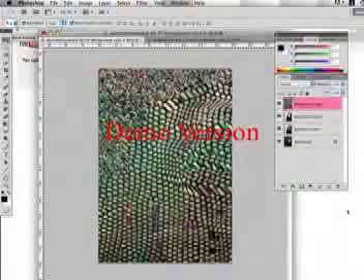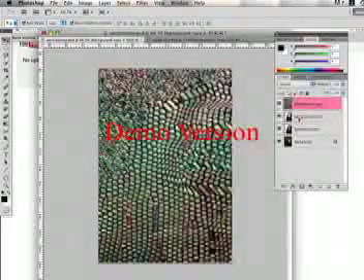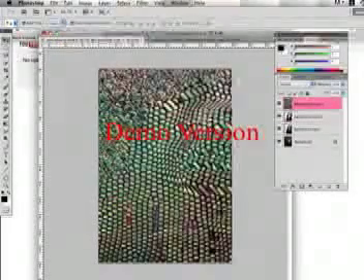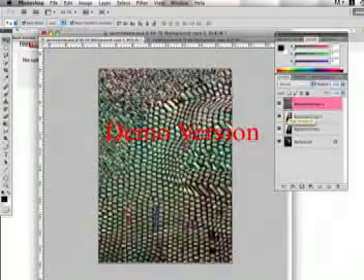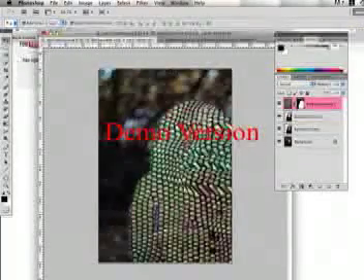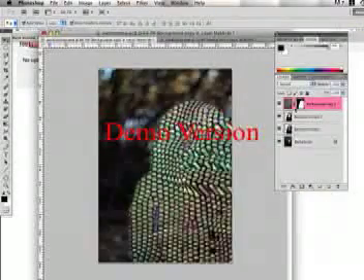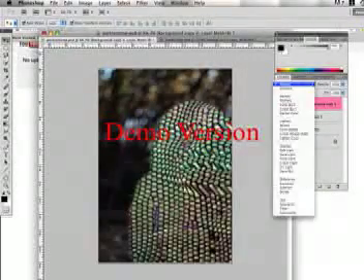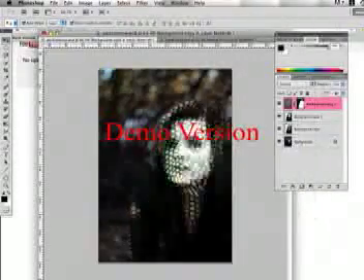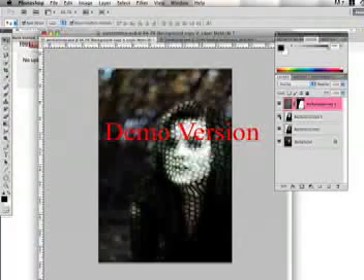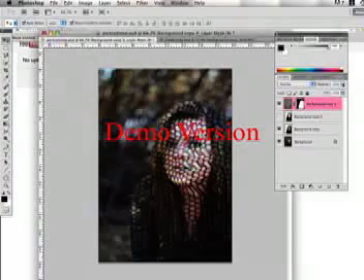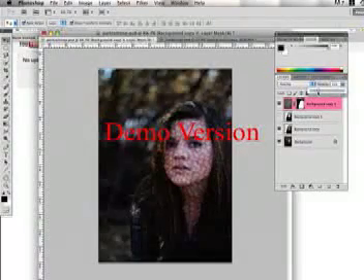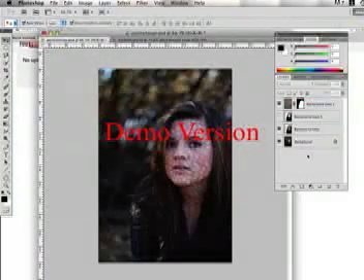So now I need to get a selection of the girl onto this layer. You can do that by clicking Command on the image thumbnail, and it puts that selection right onto that layer. And then you can create a mask to mask out the background. So it looks a little crazy, but don't you worry. We're going to change the blending modes. I'm going to change it to Overlay, and I'm going to take the viewing off of this because I don't like the black and white. I like the color to come through. And I'm going to drop the opacity down. 22 looks great.